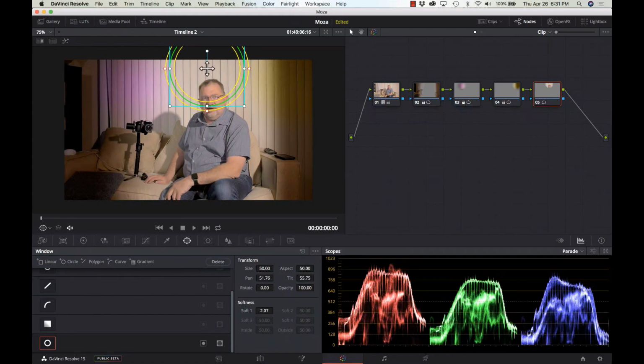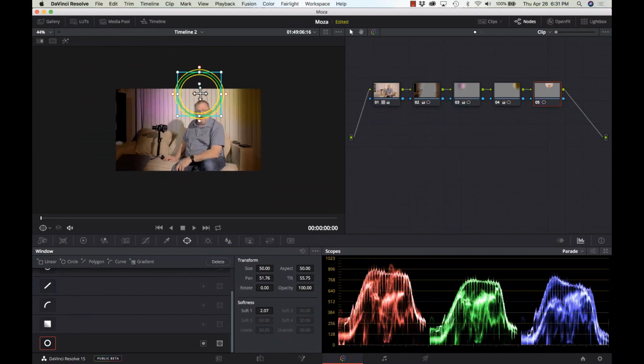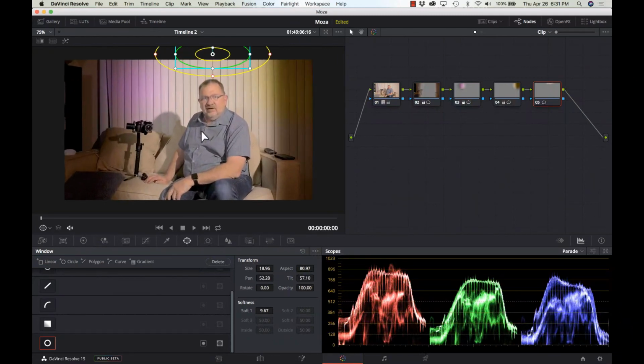Well, another shortcut, the way I prefer to do it, again, I'm on a Mac, so I'm going to hold down the Option key and scroll up or down. Very quick way of being able to adjust my zoom factor. And I'm not too keen on it being a circle there, because I kind of don't want to go over the head, but I think this might work out pretty good. I'm going to zoom back in so we can see it.